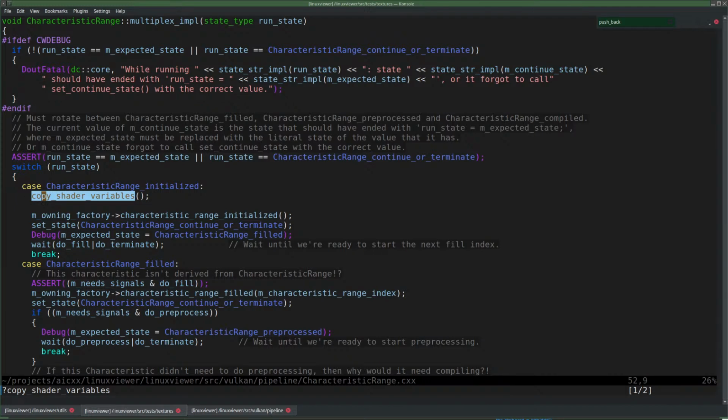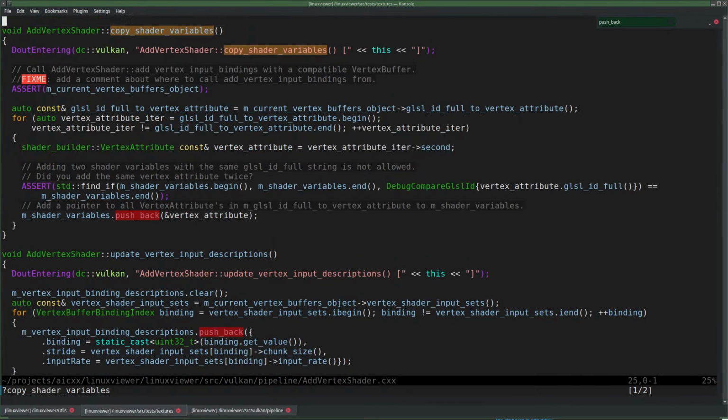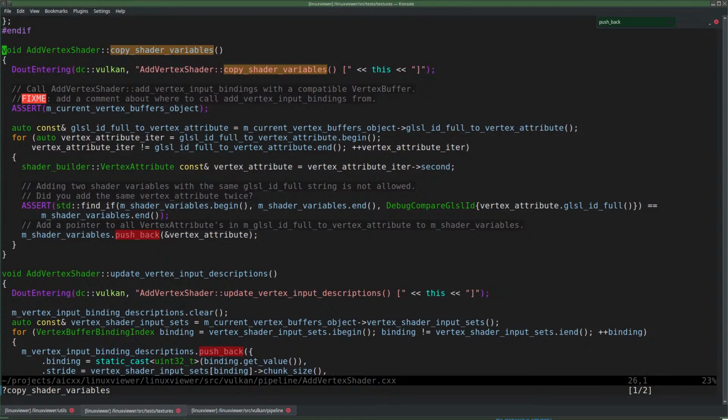So if we have multiple characteristics, then we will have multiple calls for this. But it is a member function of AddVertexShader. Also, if we have multiple characteristics, then, well, each characteristic has exactly one AddVertexShader instance.